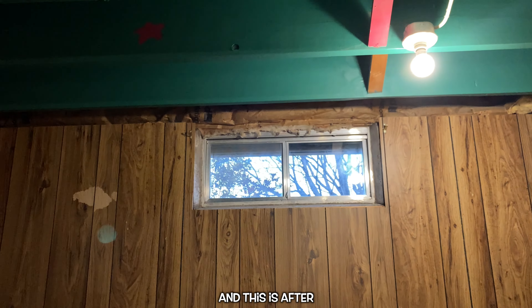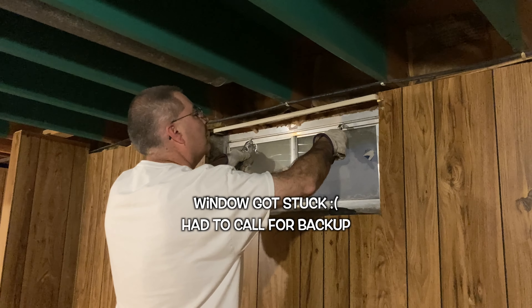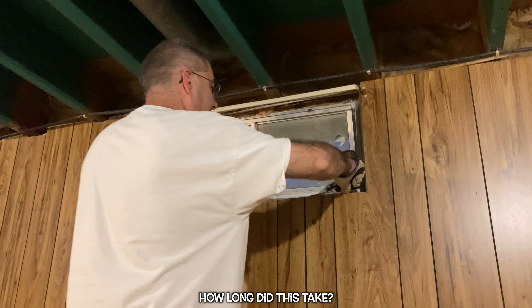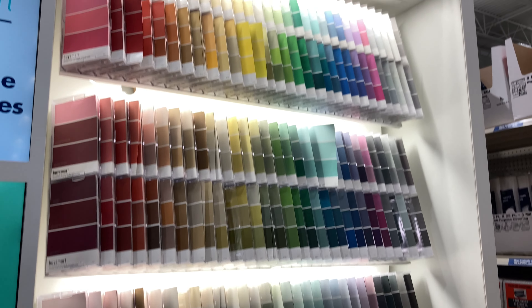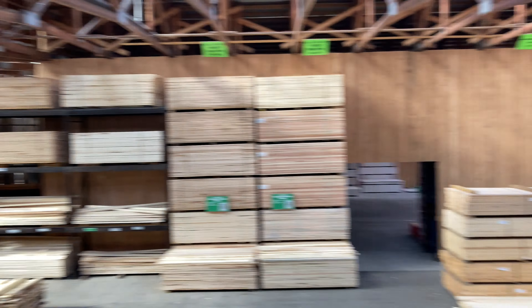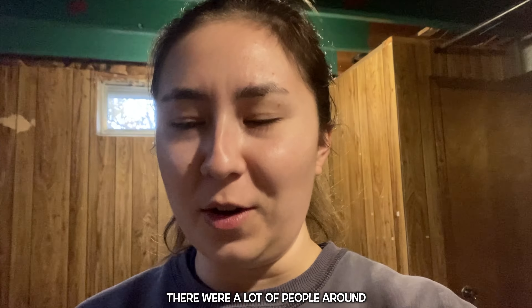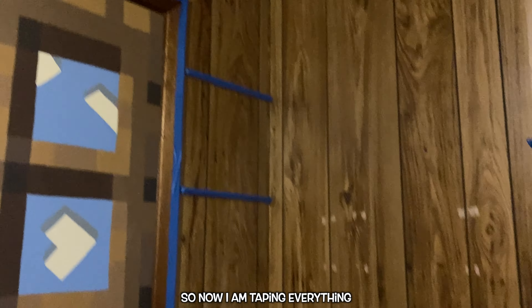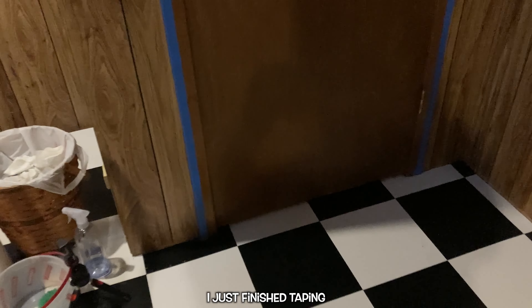Now I just need to tape off the windows, doors, and duct work and then I can start painting. Tomorrow I'm going with my mom to Menards and I think I'm going to get new outlet covers so they all match, and also white paint and probably some color paint for the wall, though I'm not 100% set on the color yet. I also realized these windows have never been opened — my dad said we couldn't — but I figured it out and now I'm cleaning them. Before and after. My entire life we have literally never had natural light down here. I'm so excited.